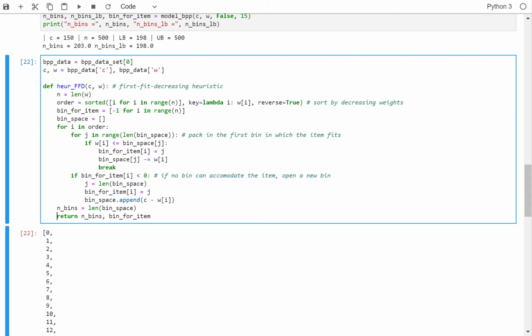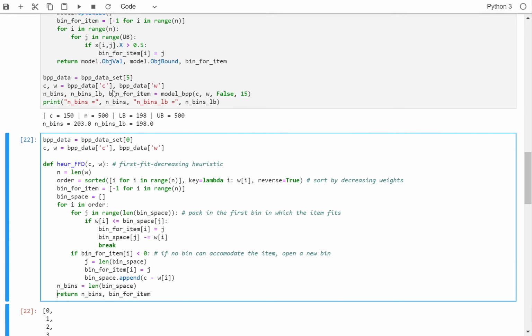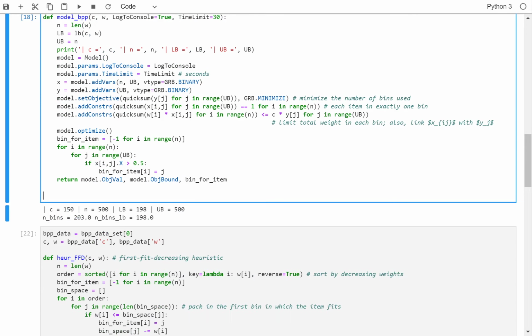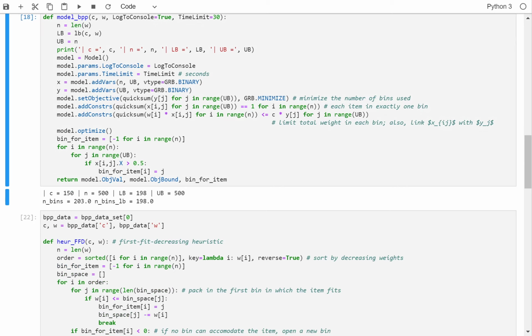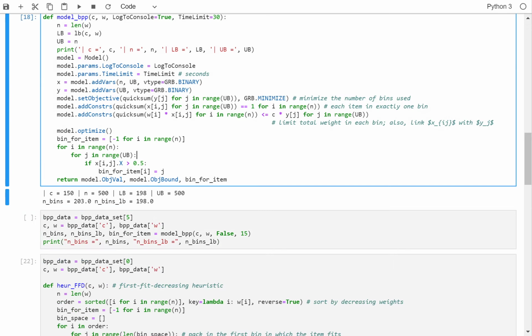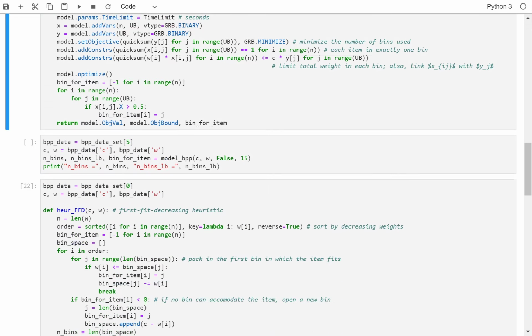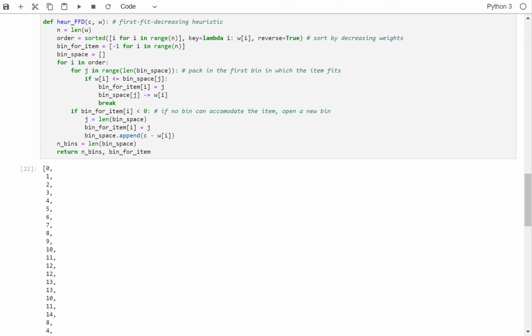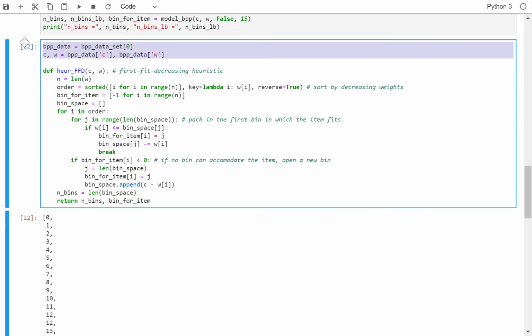And so again, as we solved the instances before, we can now solve them with this heuristic.